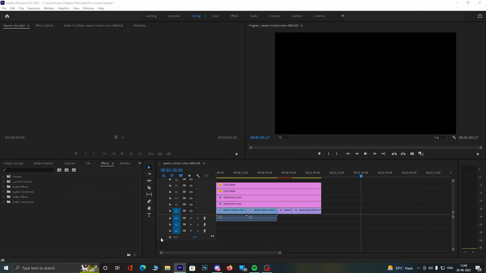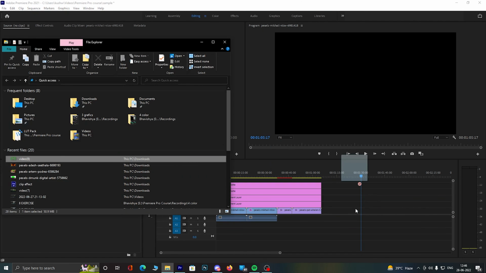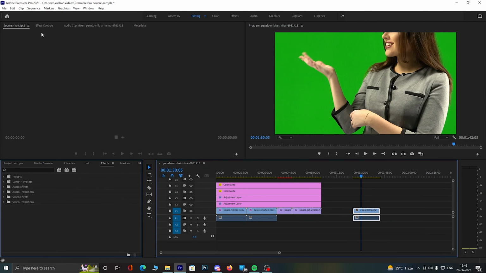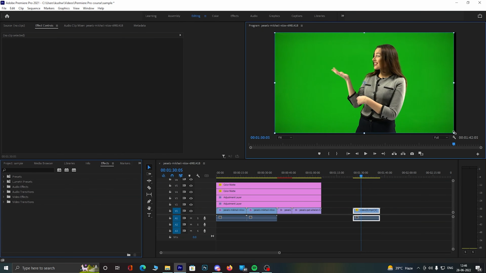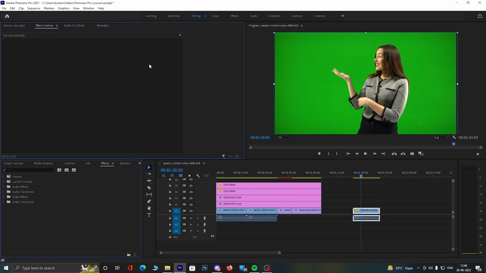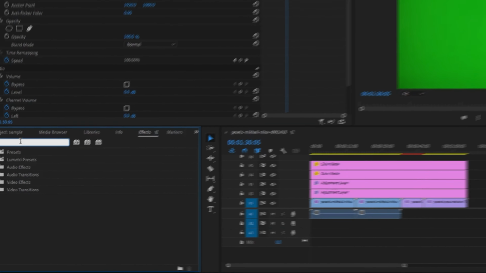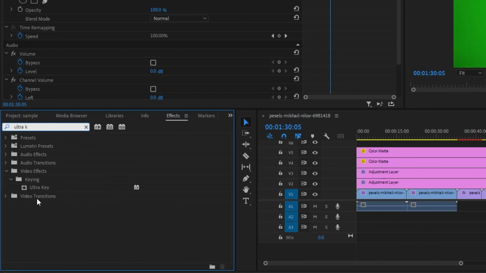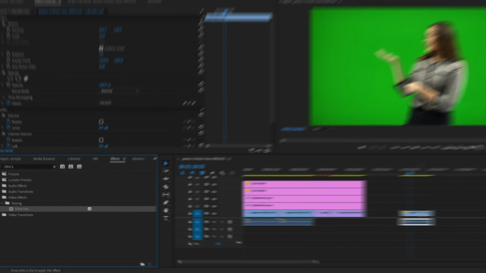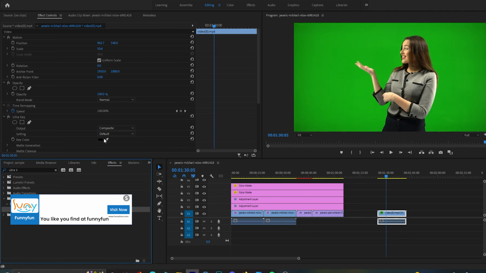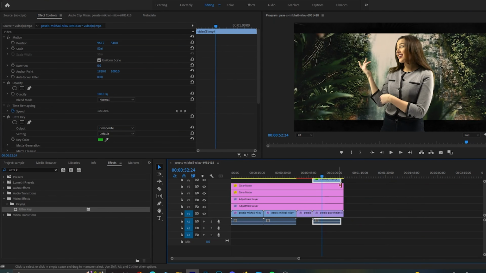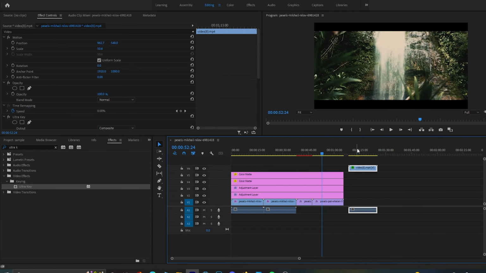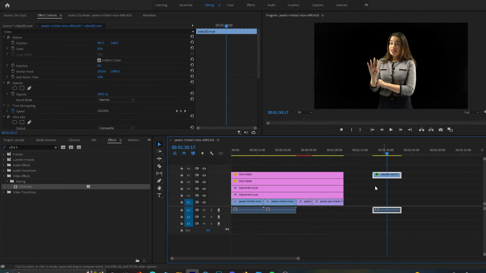So what we will do now is, we have another clip that I downloaded from a free stock video website. So this is the clip and we have to mask out the green screen from it. To remove it properly, you have to do some adjustment. Let me type Ultra key here and then you just have to grab the Ultra key effect and drop the effect on the clip and then pick this color picker. After that, choose the green color from your video to mask out the green screen, but it doesn't remove the green screen completely.